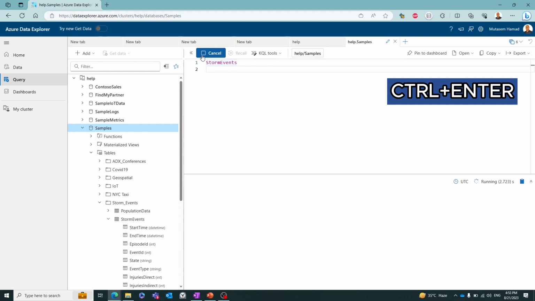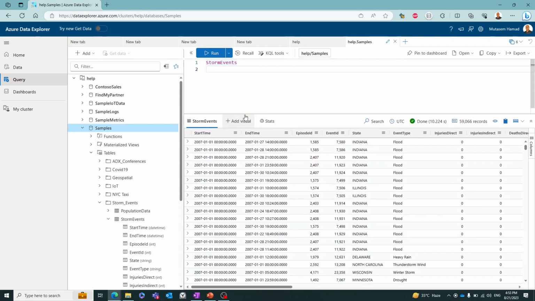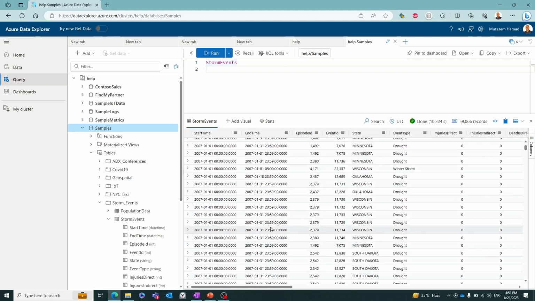There are two ways you can execute Kusto queries, either using Control Enter or by clicking on run. This one is going to take a long time because we are querying against all of the data inside the storm events, so it's expected to take that long, and you can see we took 8 seconds to execute this query. Here you can see the returned results of this query, and we can see several columns and rows. We have around 60,000 records, and we can see all of this information that's retrieved. Sometimes it's useful when you have a small table or a small dataset, but later we're going to explore how we can filter this data so we can get the specific information that we're looking for. Usually when you're writing your Kusto query, it's against large datasets, and it's not that helpful to retrieve all of the information inside that table.